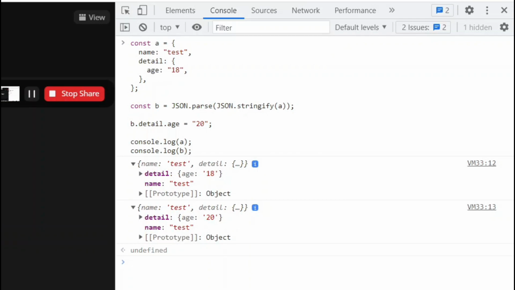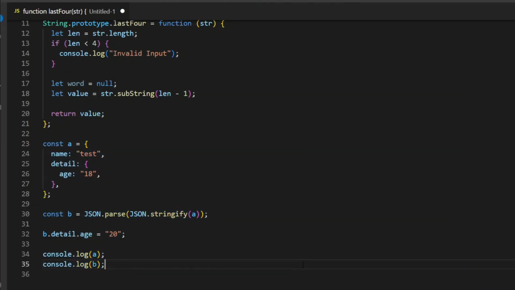Okay. Do you know what a closure is? Yes, closure is a combination of functions and a lexical environment in which the function is declared. So basically, there will be two functions, like outer and inner function. The inner function will have the ability to access a variable or a function defined inside the outer function. It also has the ability to access a variable defined in global as well. I have given you a function in the chat window. Can you just tell me the output without running it?